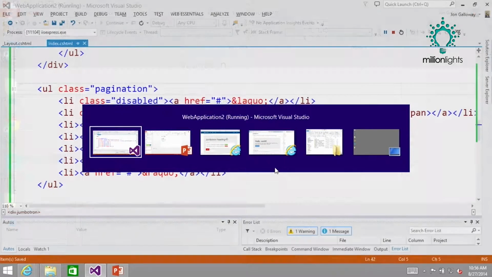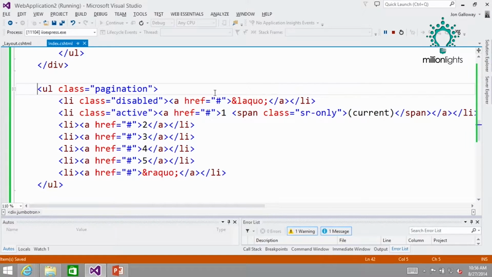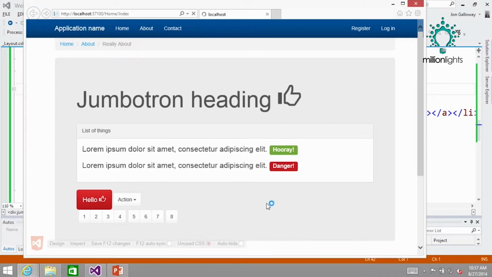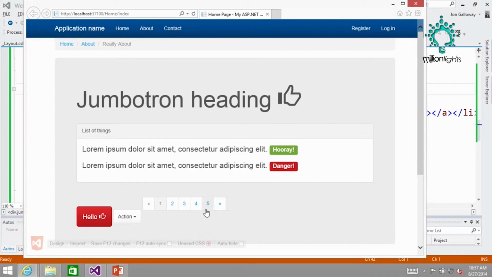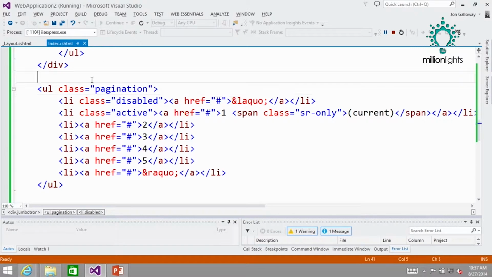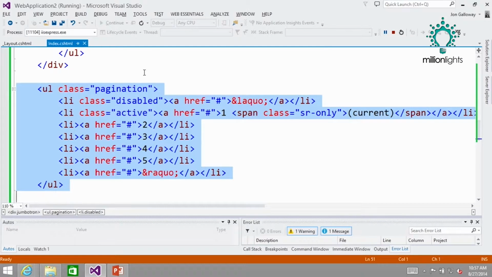It includes things like the first one, where I can't go left, and so that's disabled. I'm not allowed to go before page one. This is something that your server-side code is going to need to keep up to date, or JavaScript, as I get to page two and three, et cetera, whether or not that should be active. And it's worth noting one more time, something I've said a lot, which is that at the end of the day, it's just adding and removing classes. That's all that we're doing here. So if you did want to do this with a single page app, all you need to do is make sure that the JavaScript is adding or removing the appropriate classes, and away it goes from there.